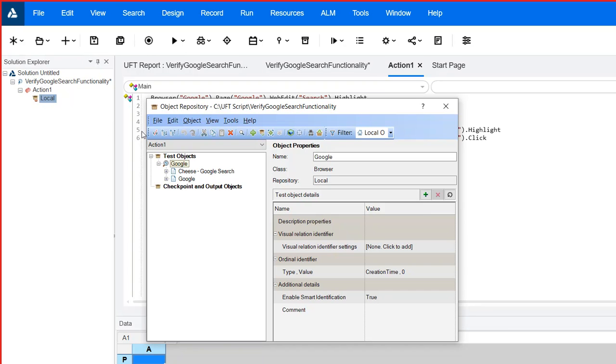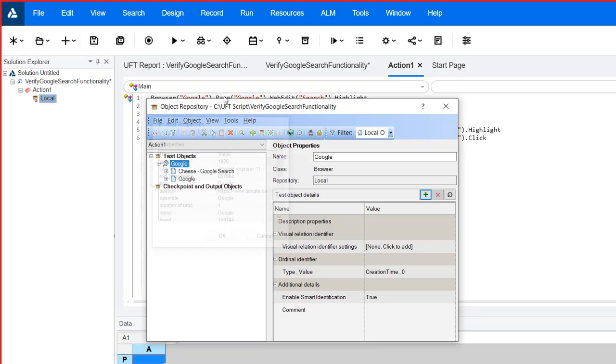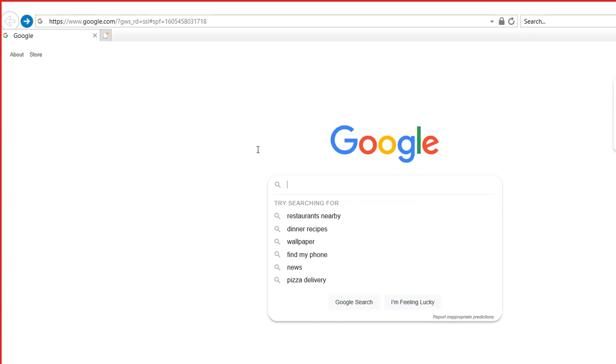Now, if you take a look, can you see Google, right? Can you see this is the browser? What is the object type? Can you see browser? And for that browser, can you see all of the attributes of that browser? If you click on plus, you will see it has a lot of other attributes. This is only for the browser. And then if you come, can you see the Google search cheese page? Can you see? This is the page. So first of all, the browser. And then if you go a little bit down, you see the page, right? If you expand, and then you see the cheese, right? Can you see this? Now, let me go back in the browser and let me type cheese.